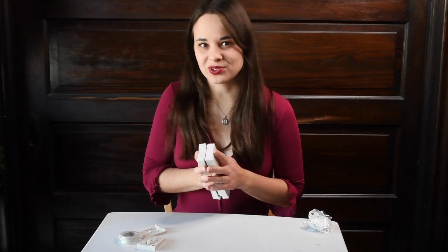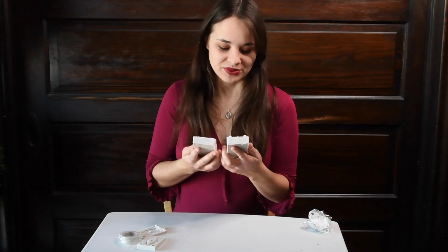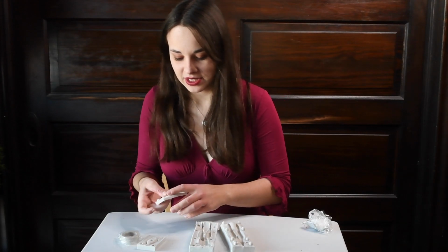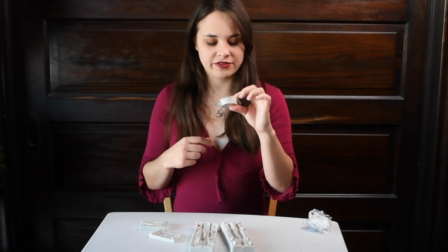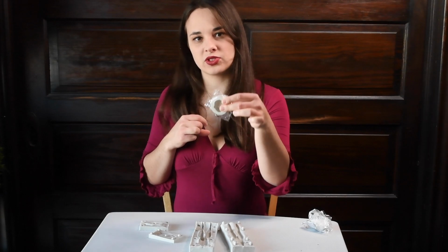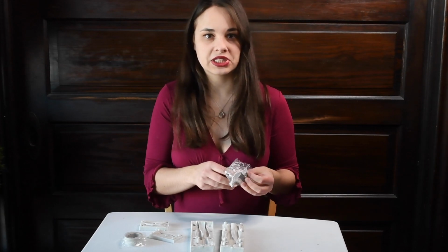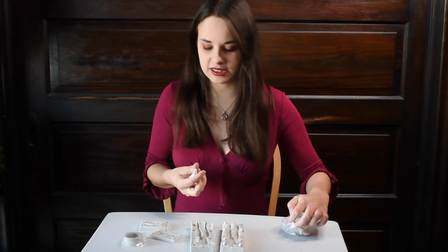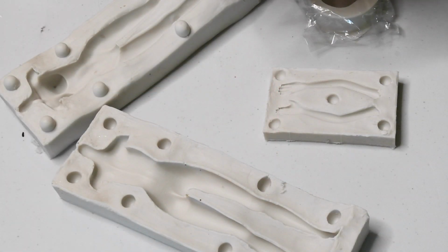And plus with Wish, there's always the funky thing where it's this price, but shipping makes it multiplied by 3 or whatever. Because, you know, Wish and their shipping prices. But I have some hands and then the face. I might get a different face because this one doesn't have the eyeballs, which some of the other ones do. So I'm just gonna take some of my Sculpey clay and test it out, and I think I want to try the body mold. Honestly, I'd get a little bit more clay. I want to try this one.